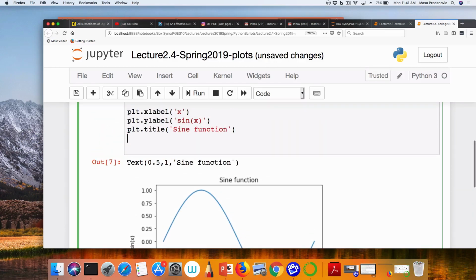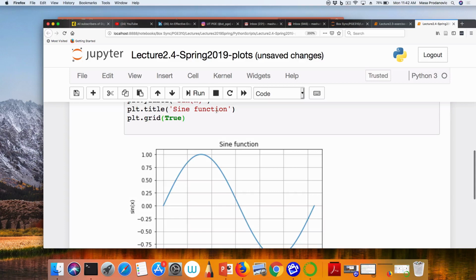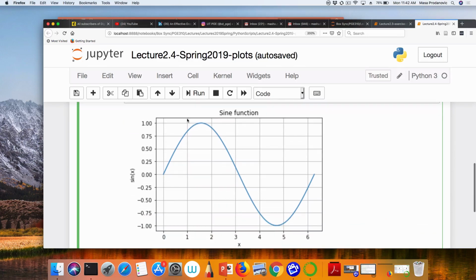I can also put a grid, which is just to enable quick eyeballing of where data is, especially when you have to look at something. You can just say, hey, let grid show. And for this you just say, let grid be true. This is a so-called Boolean or logical value that is either true or false. And you can toggle that on and off by saying false or true. Okay. So I'm just going to add grid.